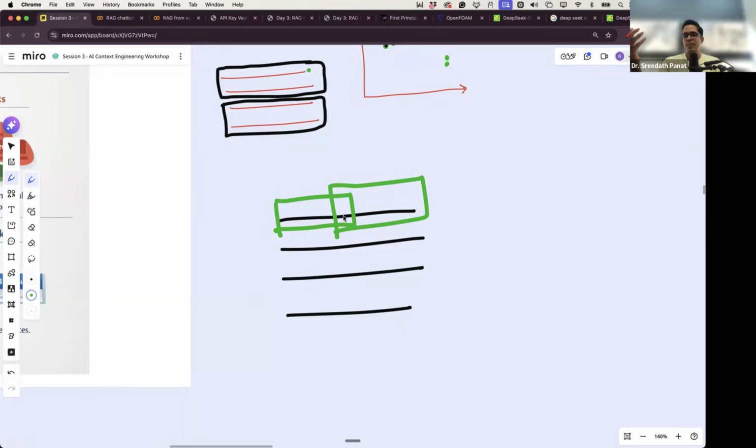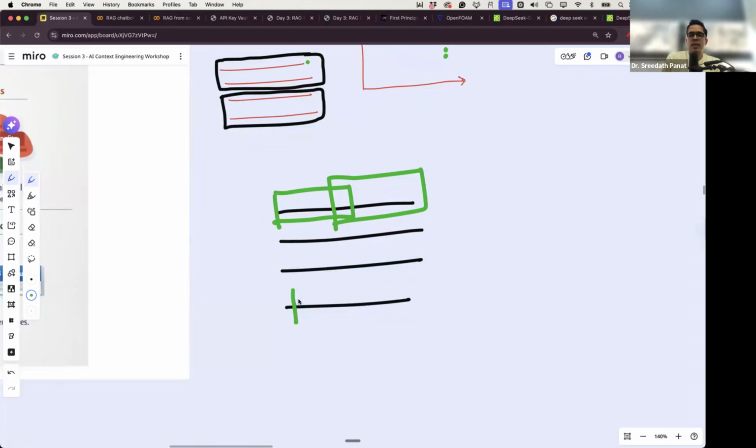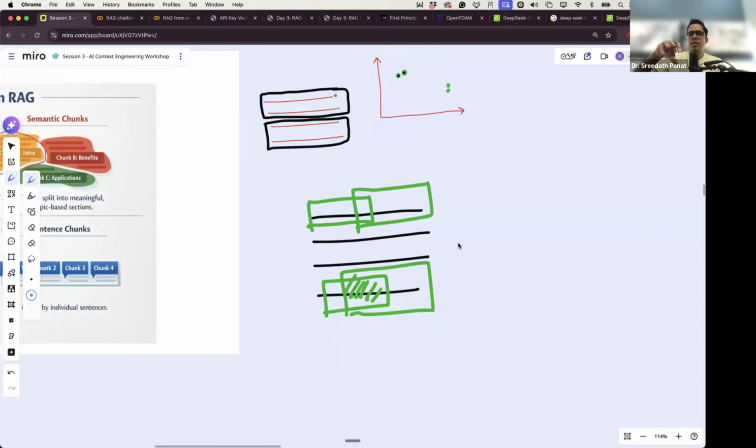But what is the disadvantage of this? Why can't I just increase the overlap, like 60% overlap or something? What happens if I do this? It simply produces a lot more chunks. So it may increase accuracy, but my indexing will be super slow. The number of chunks that I have will be so high. And the most extreme case of this is 100% overlap, in which case there is no point in doing what we are doing, right? So we have to have some level of overlap, maybe 10% or 20%. In the example that we will do today, we will look at the case of 20% overlap, meaning 500 characters per chunk and 100 characters overlap.